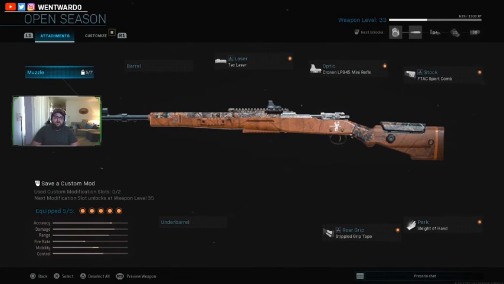Mainly I used the car, and the attachments I used were attack laser, Cronin mini reflex, F-Tech stock, sleight of hand, and then the stippled grip tape. Basically anything to make it so that the aim down sight speed was really fast.